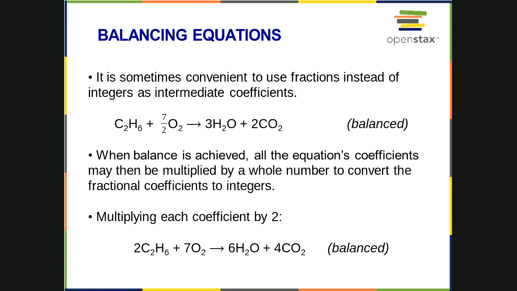Now, the tricky thing is now we have to try to balance the oxygens. And before we add that fraction in here, this person has a problem. We have an odd number of oxygens on one side and an even number of oxygens on the other side. So if you notice, on the right for the product, we have 3 oxygen atoms in the water and 4 oxygen atoms in the carbon dioxide. So we have 7 on the product side. But with the oxygen, we have an O2, so we have an even number on the left side. So what this person did is they took 7 halves and put it for the oxygen. Now, what's 7 halves times 2?